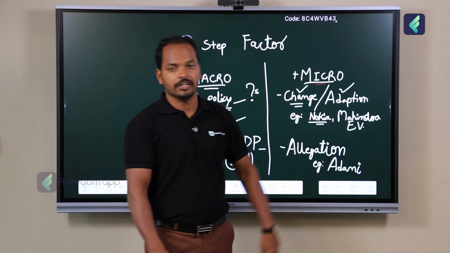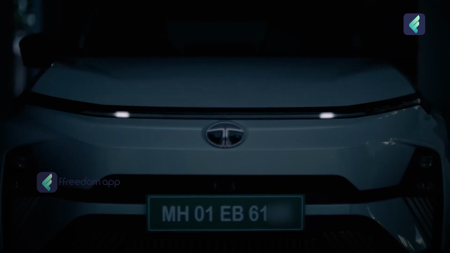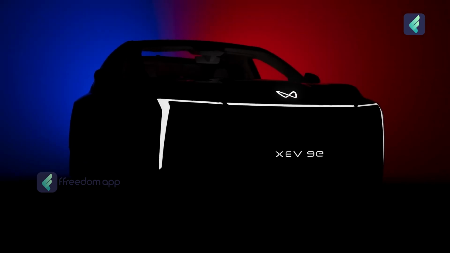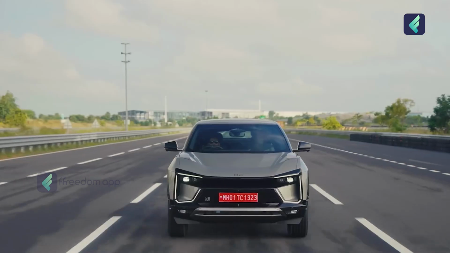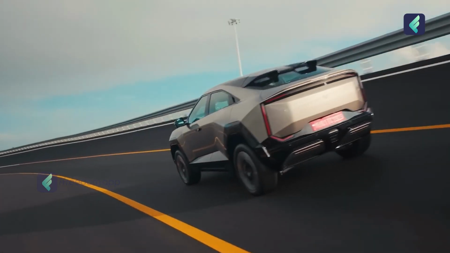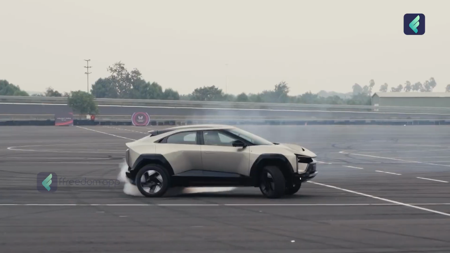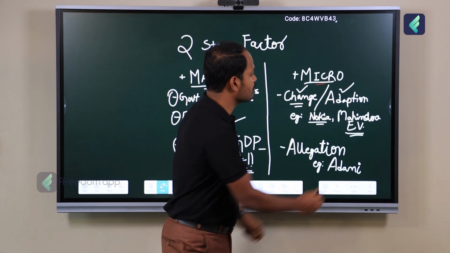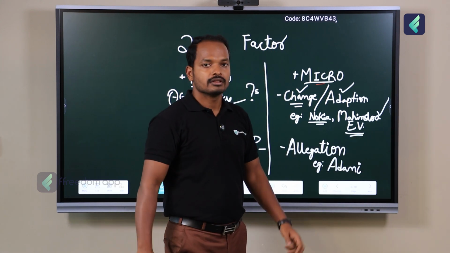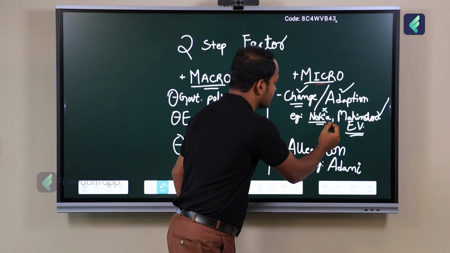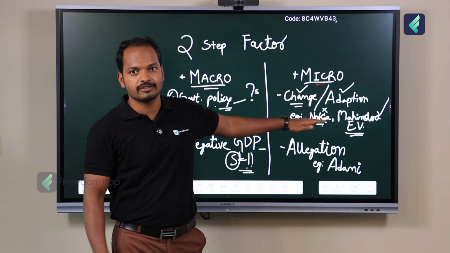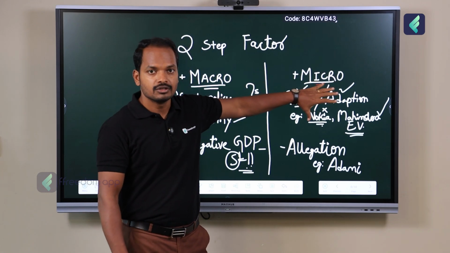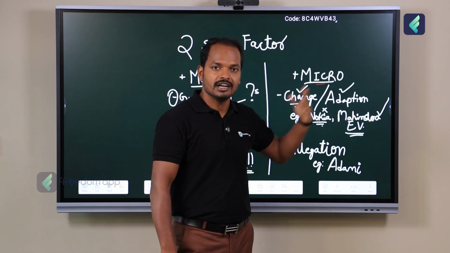And Mahindra EV. Tata EVs are already in the market, but Mahindra came up with 2 brand EV cars. So it is trying to fight. It is trying to lead the market. So Tata is already a front runner. Mahindra is joining the race. So in this kind of a situation, there is adaptation happening. Positive adaptation. There was an abstain from adaptation. This is a historical example, but also there are some lessons to learn from it. So understand it. If this kind of a situation arises, you should know what to be done in different cases.